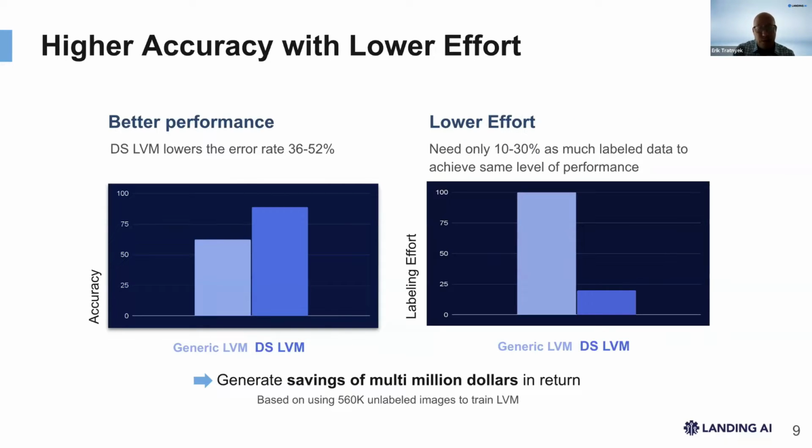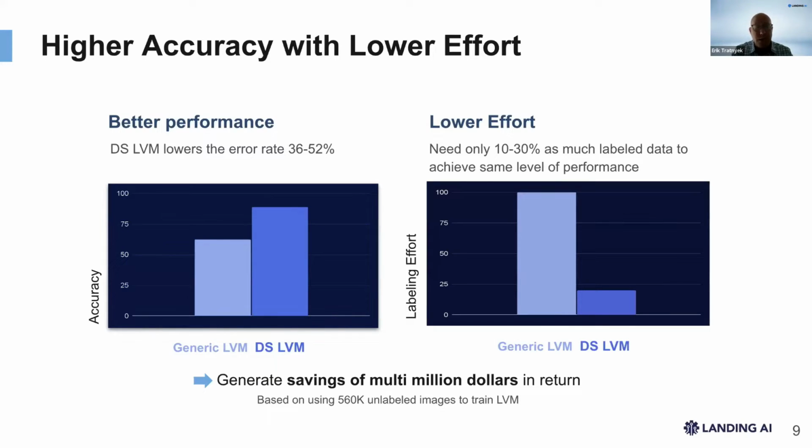So ultimately, what you're really looking for is a large vision model that allows you to create greater accuracy with a lower level of effort. And that's, in fact, what we mean by LVM. So a large vision model is trained on a significant number of data points, typically orders of magnitude greater than a downstream use case that you would build in our typical platform.